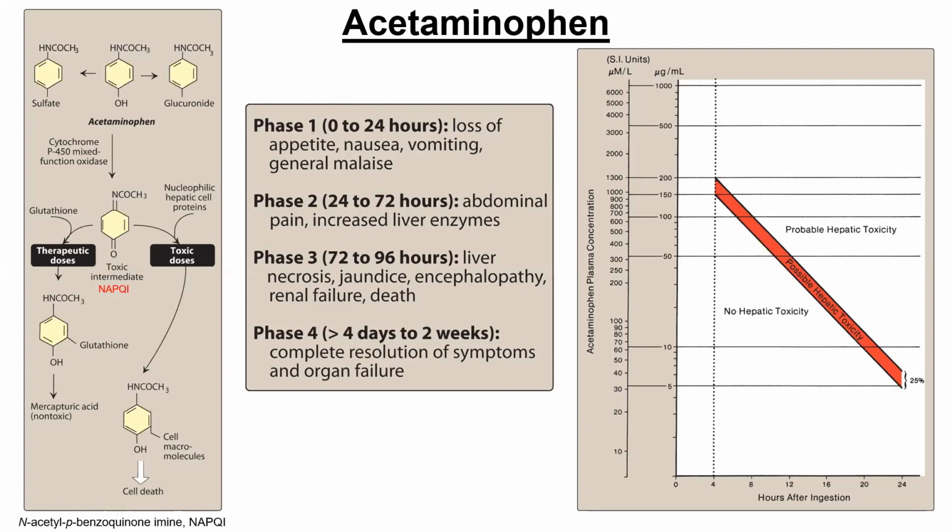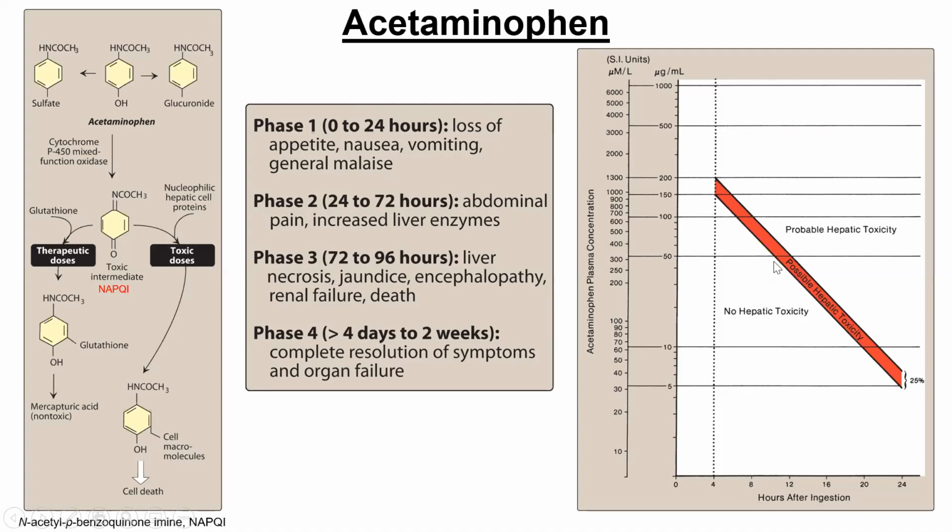One important thing to remember is when do you want to treat that? And this graph here is called a nomogram. What it is telling you is when is the best time to intervene and think about treating the acetaminophen overdose. If you look at this part here, up to 50 micrograms per mL, this is the probable hepatic toxicity drug concentration. But any time it falls below 50 to 100, and that happens after 12 to 16 hours.